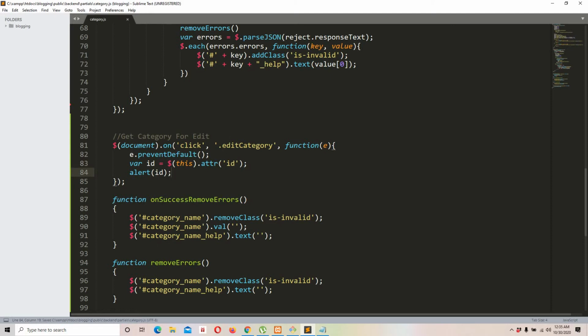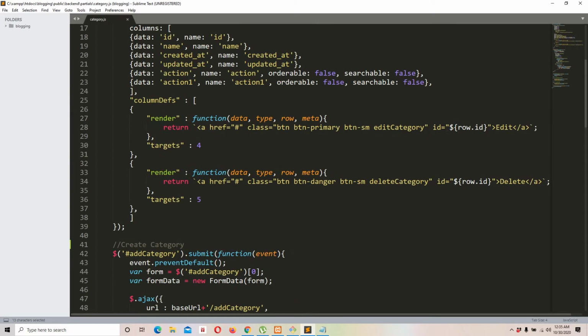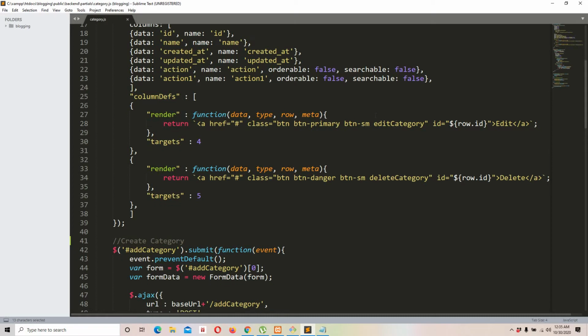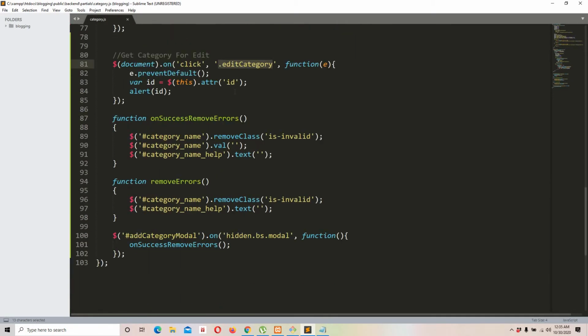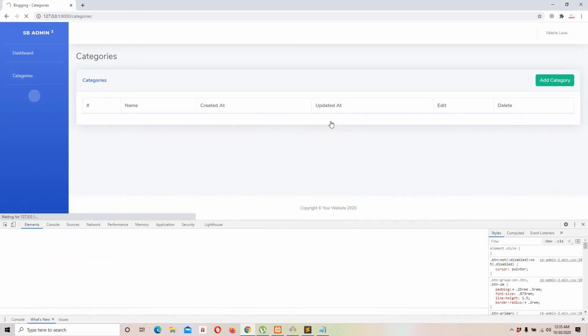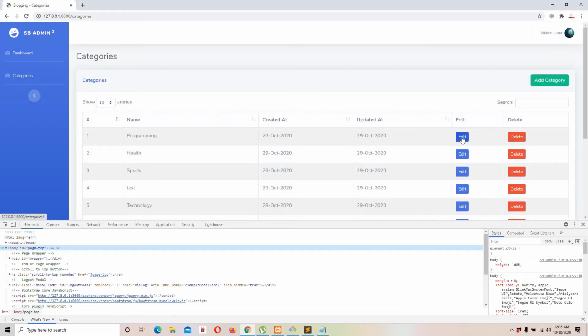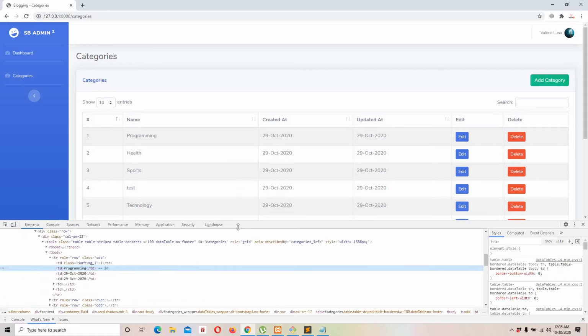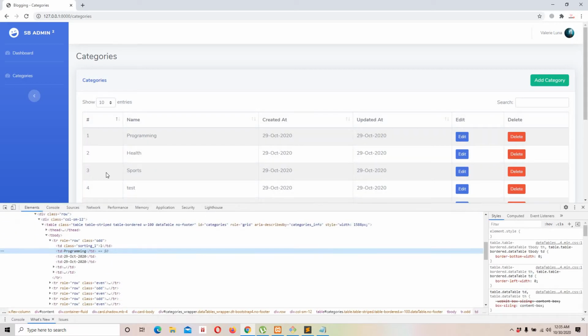Whenever we click on this class, I want to get the ID which is on each row. Now this refers to whatever row you are clicking on. Let me show you. If we click this one, we are going to get 1 because this row has an ID of 1, you can see.